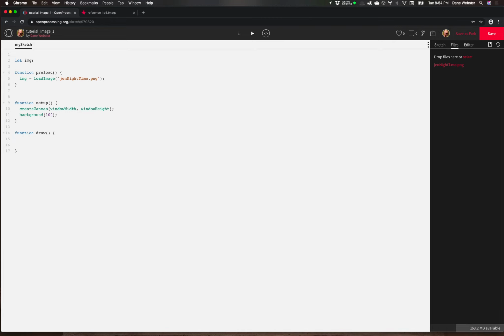And we're going to use the new function here to draw an image. We just say image, and then we have to tell it which one we want. Right, so img. So this is which image goes in here. The image function here takes 3 arguments or 5 arguments. So the first one is just the name of the image, or the variable for the image. The next two are the coordinates.